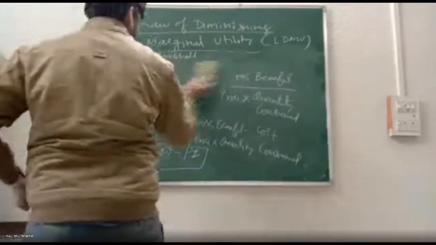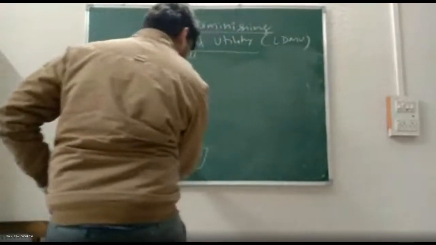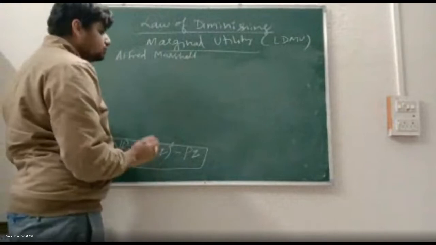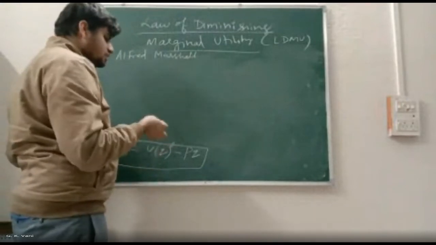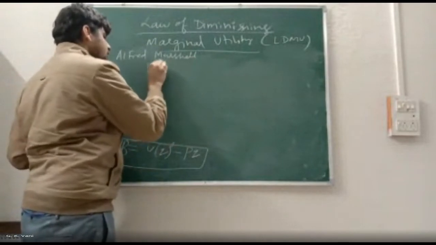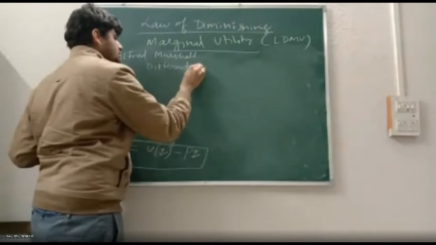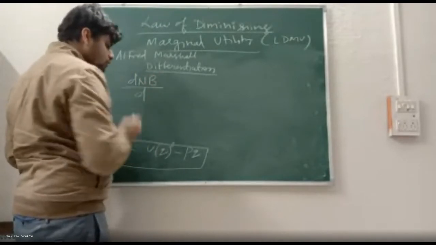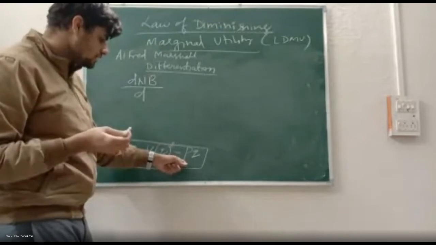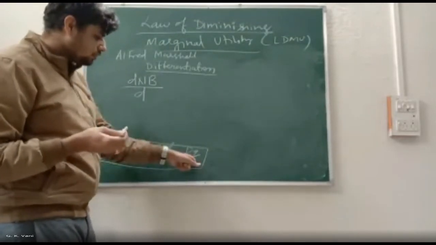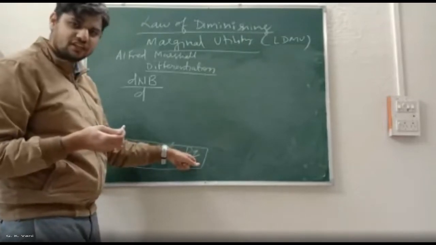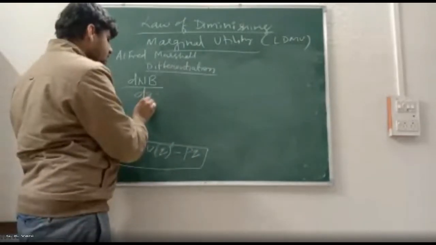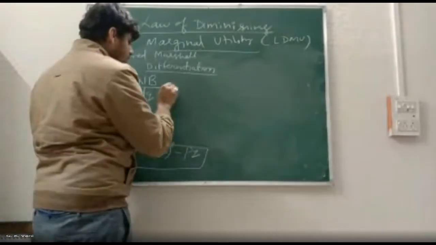Now, my only purpose to demonstrate here is how we get the thumb rule. So it's not that difficult. Whenever we want to maximize or minimize something with respect to something, we need to take differentiation. So I will just differentiate net benefit with respect to what? What is varying here? Price is constant, utility is a function of Q, and cost too. If P is constant, it will be a function of Q only. The more quantity you consume, the cost increases proportionally. So what remains to change? Q.